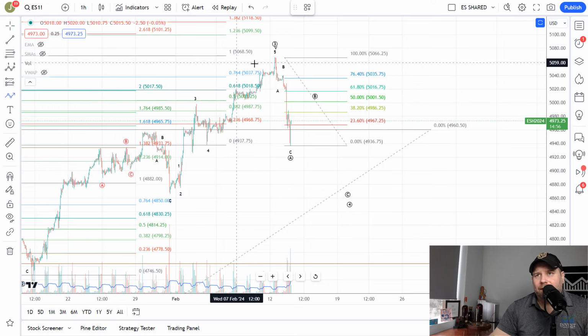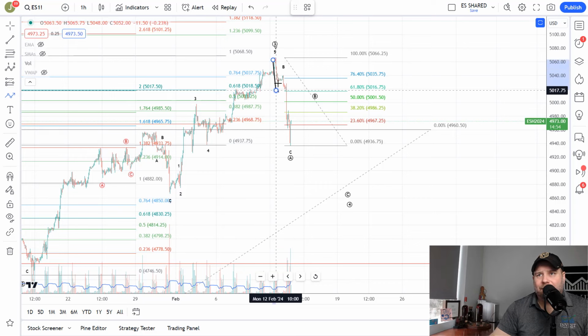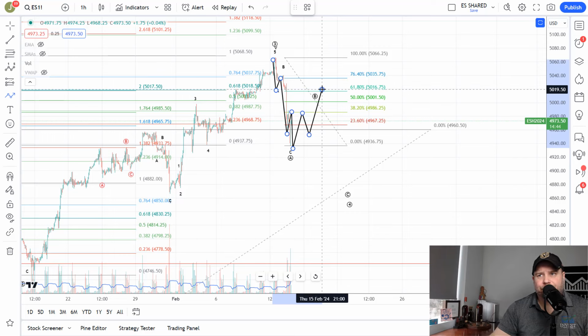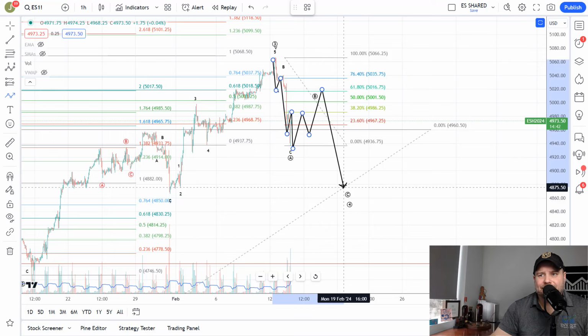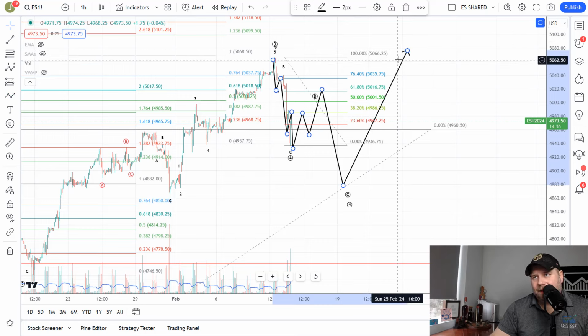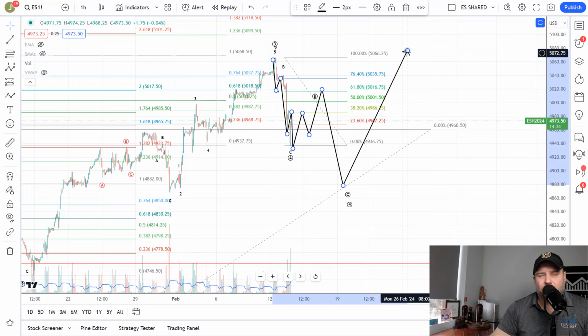So we have what looks like an A wave down, where you have an A and a B, and then there's a little 1-2 here, and then you have a 3, 4, and 5 to complete C. Then we'd look for a 3-wave move back up in this B wave toward 5,000 to 5,020 or so. And then you'd look for C down to test the Fed lows before resuming the uptrend. That would be the primary path and what we're looking for. And as they move up in this uptrend, it would be circle 5, and we'll have to see what we get if and when we get up to that point.